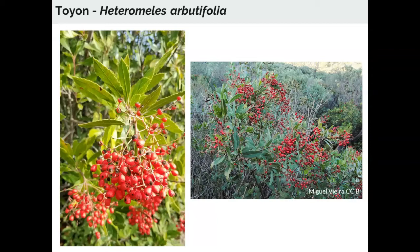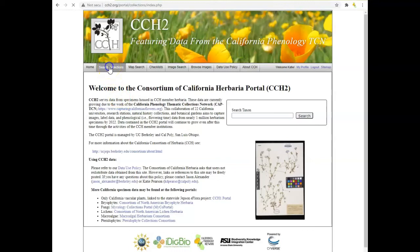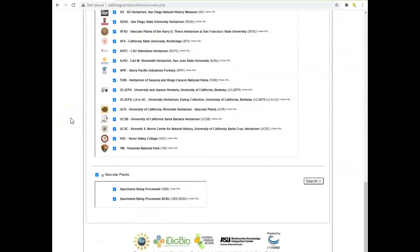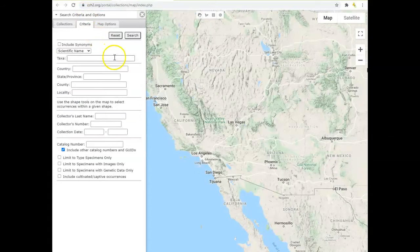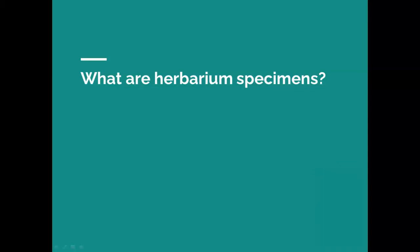If you're interested in learning more, I recommend this great book by Matt Ritter. There is also another way you can learn a ton about central coast plants from the comfort of your own home — that's our online plant specimen database, CCH2. CCH2 is the plant specimen database for over 50 California herbaria. It contains data for over 3 million specimens, nearly a third of which include high-resolution specimen images. The database is completely online and publicly accessible — you can search, map, and explore these collections across time and space. But you might be wondering: what are herbarium specimens and why do we have 3 million of them?